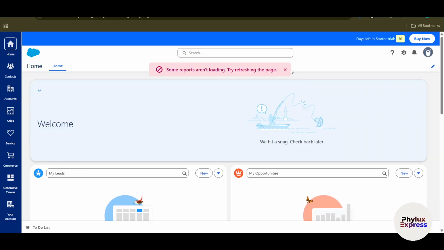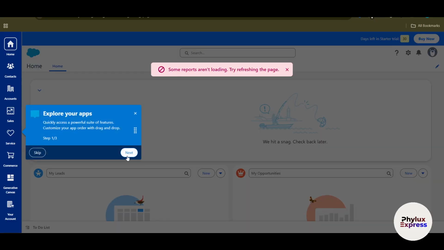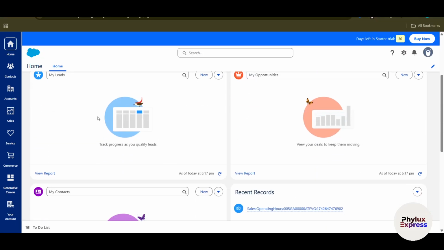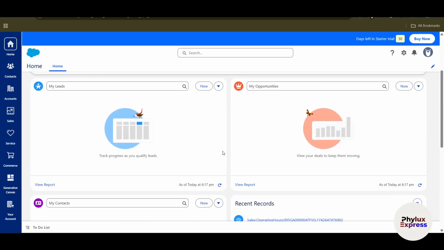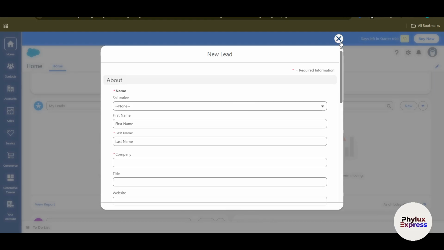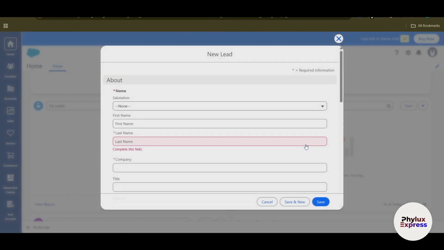Now this is a dashboard. Okay, so this is some kind of error, no worries. Right, now here, this is a dashboard. It says welcome. Now here, it will give all this information overview on my dashboard, on my home tab. So all the leads will show up here. I can just go and filter out all the leads here, right? I can add it, right?